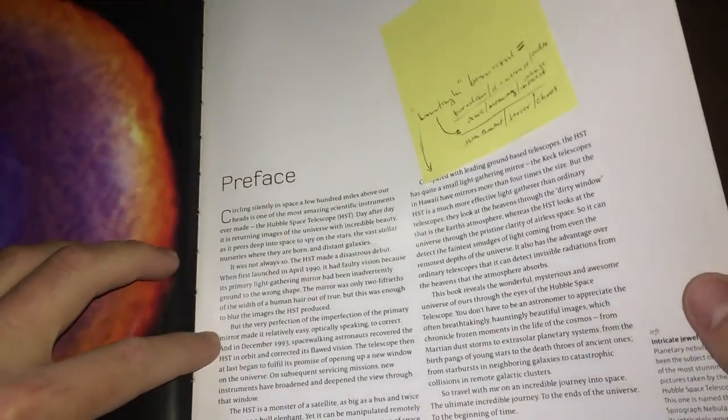Both, I'm sure, because it's really heavy and costly to lift payloads up into orbit, but also because it doesn't necessarily need a huge lens to see more than any ground-based telescope is able to. That's because our atmosphere creates a window. They call it a dirty window. And so we actually have to see through clouds of interstellar gas floating between the stars. And unless they're lit up by local starlight, we don't know how much of it is out there, because the only way we can detect them, just like 99%, I'm sure, of astronomy, is visual. It's about detecting electromagnetic radiation.